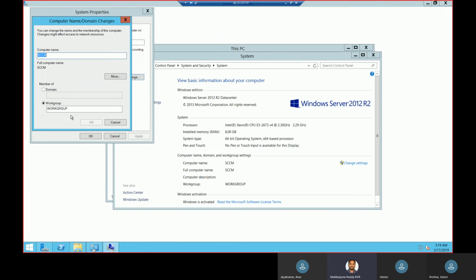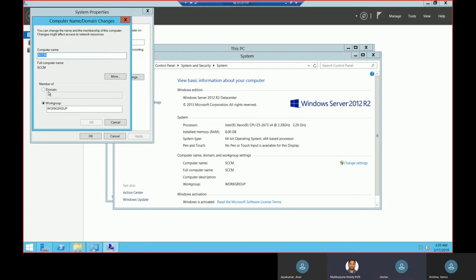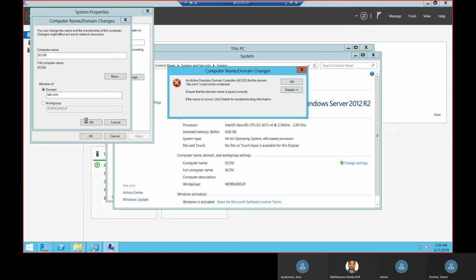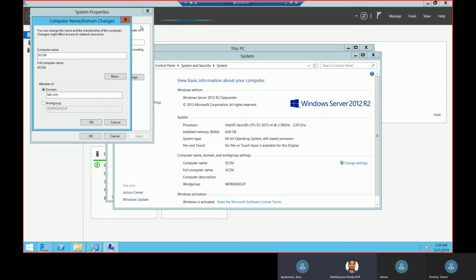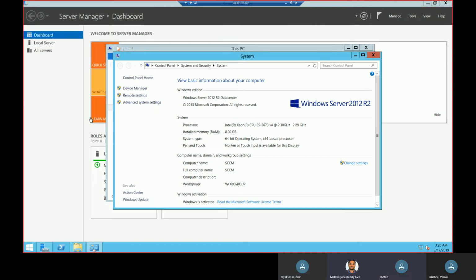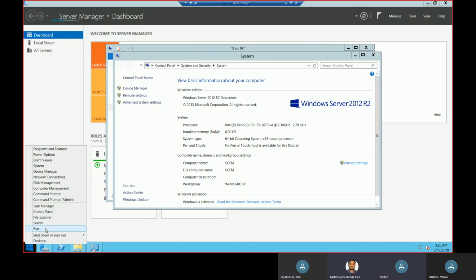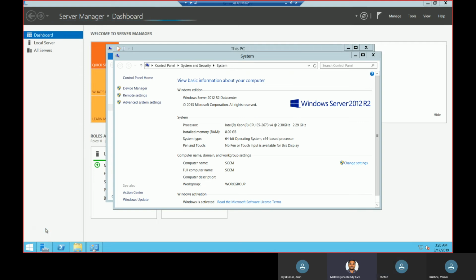If you can see, the SCCM server is still in a workgroup. Now I need to go to the domain lab.com, right? If I hit OK, it will fail. You know why? Authentication. DNS entry. Right, we need to have the DNS, so we need to tell the server to reach that particular DNS server.